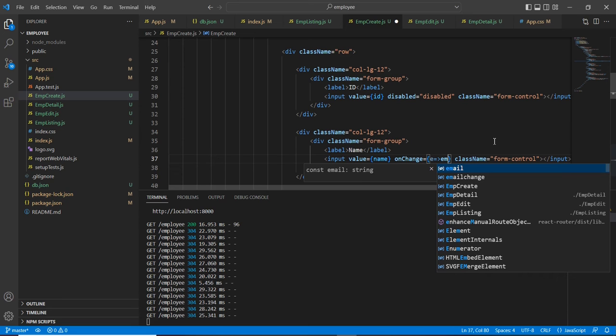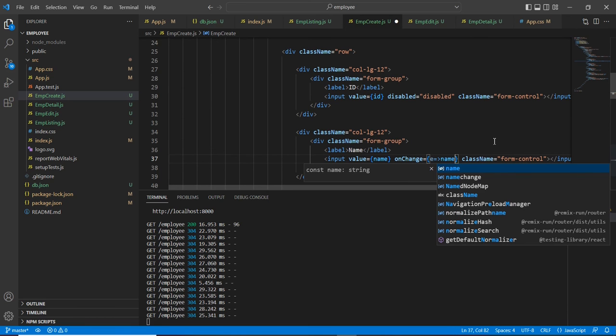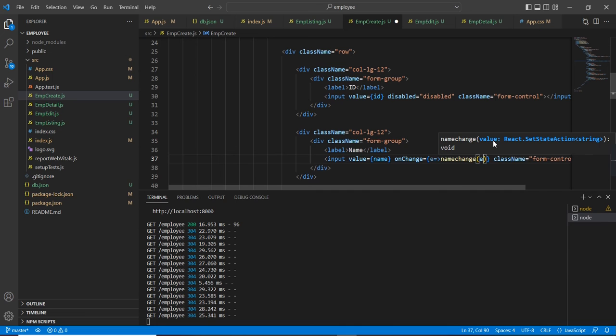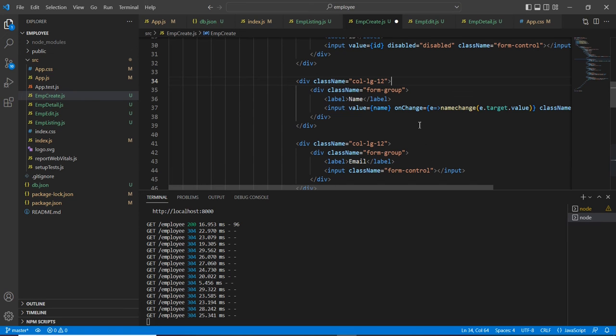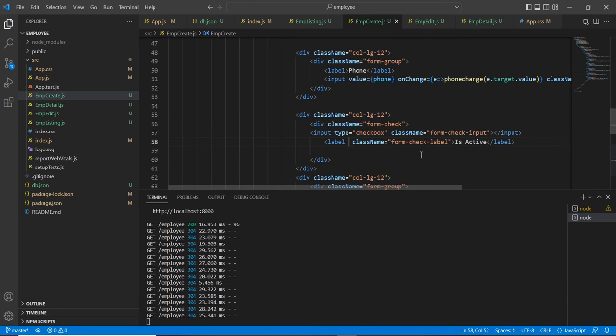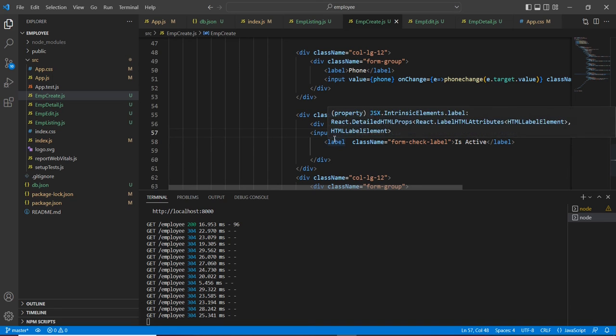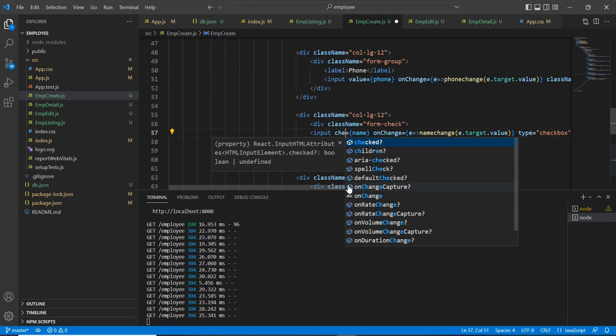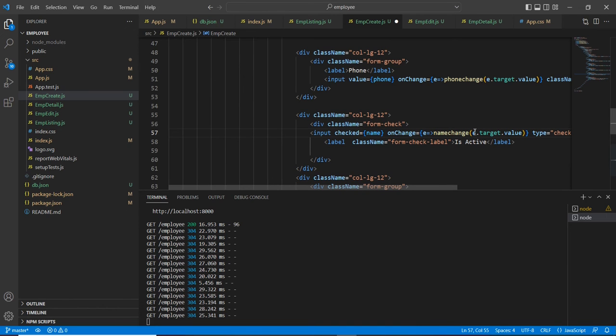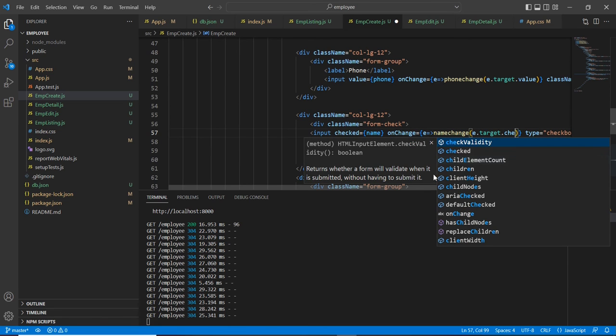So I'm going to use this function namechange, e.target.value. Okay, this is fine, and the same way I'm going to apply for all of our controls. Okay, the final one is checkbox. Here instead of this value we can use this checked option, and also at value setting time, instead of this value we have to use this checked. That's it.